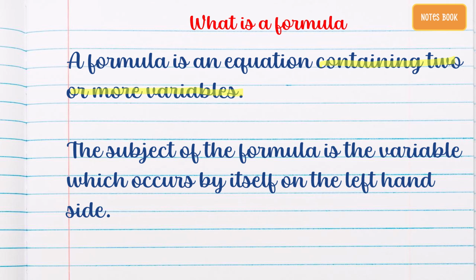Now, one really important thing to note here is that each formula has what we call the subject, okay? So if I brought that back to your area being length times width, well, then your subject is the area, right? But we can, if we want to, make the length or the width our subject instead, which is useful in different circumstances, okay? Now we're going to have a look at actually applying a formula when given values, okay?